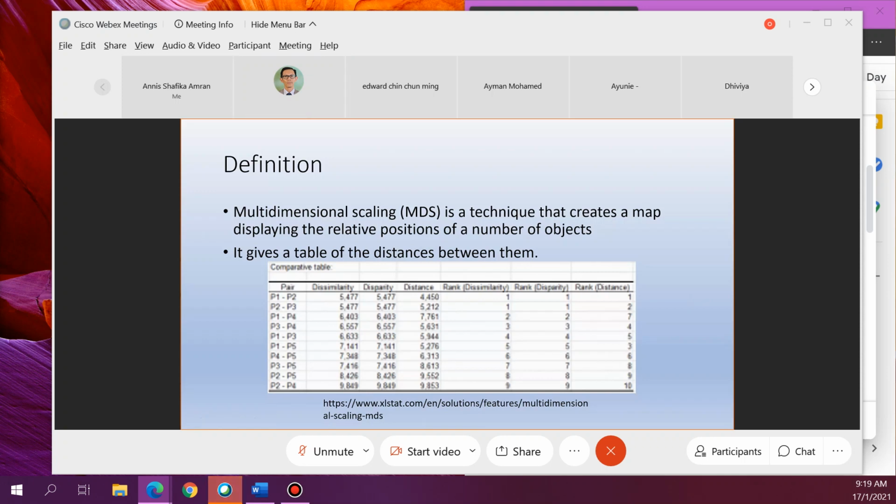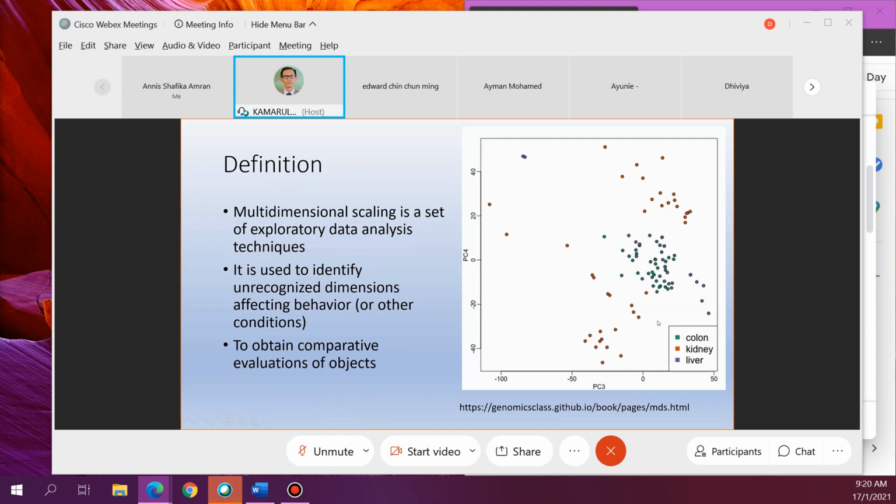Imagine you have a map, and you see the dots on the map that represent P1, P2, P3, P4, and now you measure the distance of each pair, P1 to P2, P1 to P3, P1 to P4, P3 to P4, and so on and so forth. By doing that, you can see which pairs sit near, and which pairs stay far away from the rest. So basically, you can see which of the variables have what we call sameness, kesamaan, and which variables display dissimilarity, perbezaan. So this is one example of a table that you can generate from multidimensional scaling.